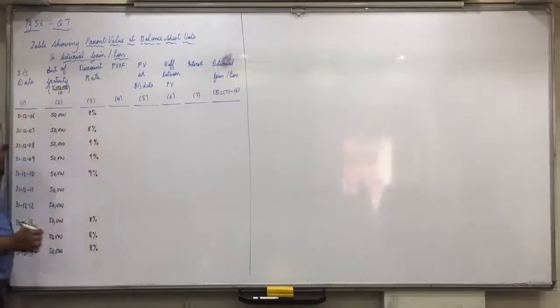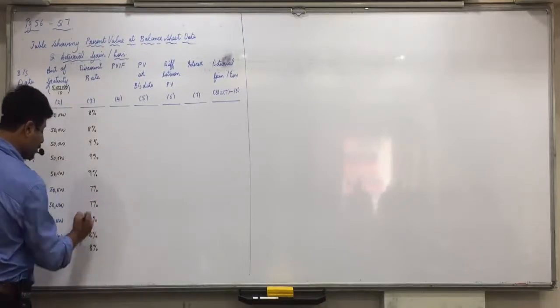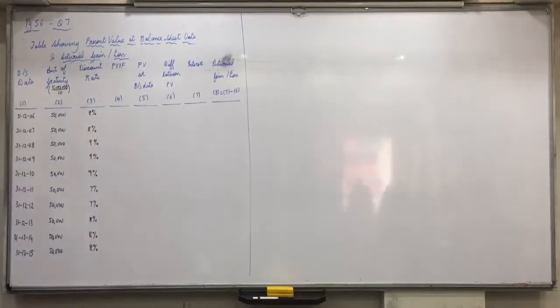Okay. And 7% for the years 11 and 12. Okay, discount factor 7% for the years 11 and 12. Now present value interest factor will be directly taken from the table only. So I'll make you write the interest factors and then I'll explain how this is calculated.